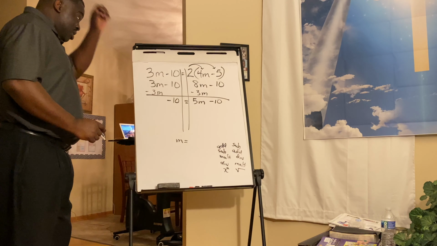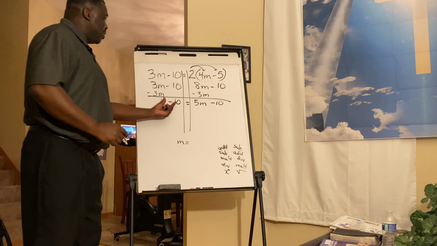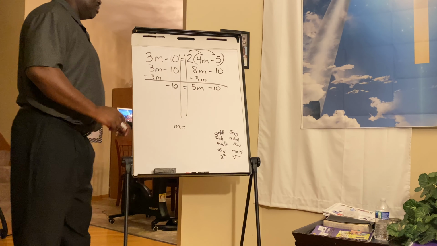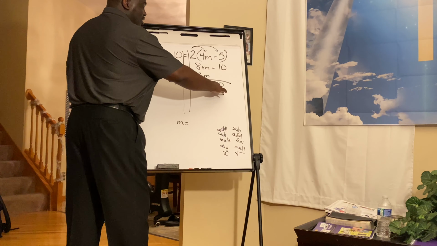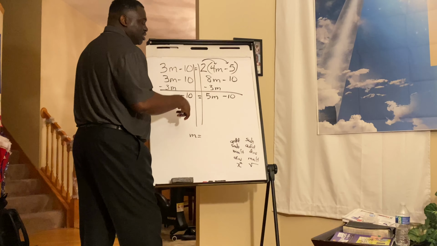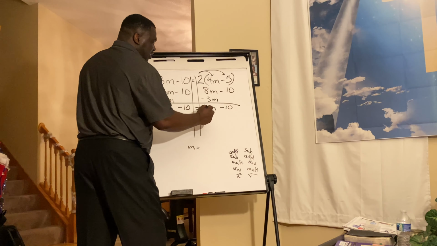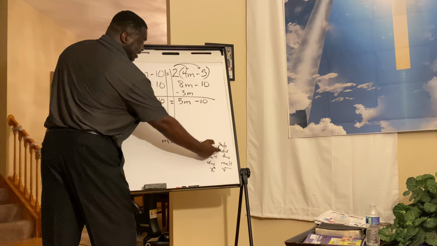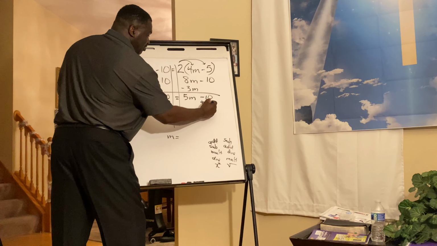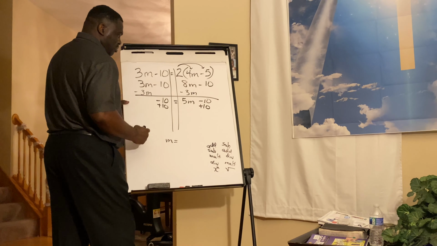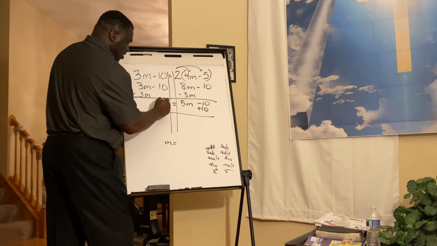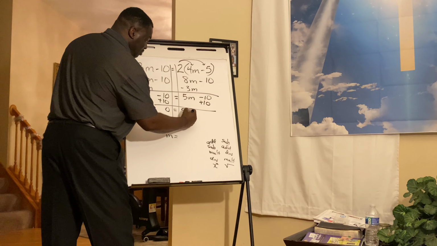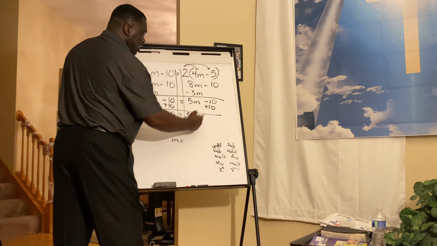All right. So we don't have m by itself yet. We have negative 10, we have a 5m and a minus 10. The 5 is connected to the m, so we're going to leave that right now, and then we're going to deal with this. So we're basically doing the opposite of the order of operations in this situation. So minus 10, the opposite of minus 10, or the inverse of minus or subtract, is add. So we add 10 to both sides. And we end up with negative 10 plus 10 is 0, equals 5m. And negative 10 plus 10 is 0.